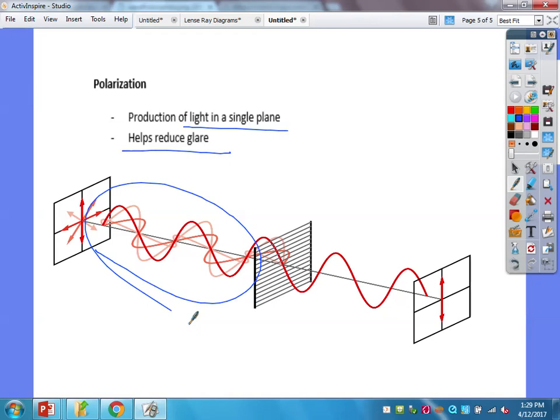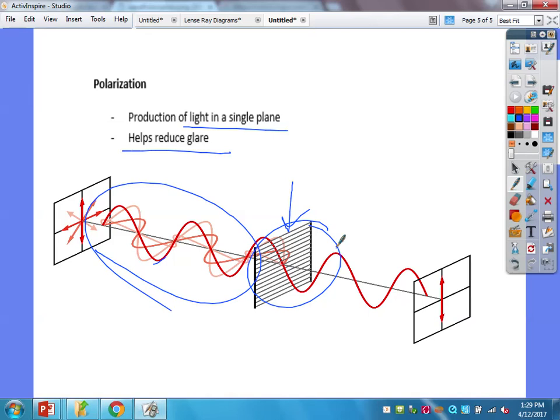And so polarization is occurring right here. This is a good image of it. Essentially, you create a barrier that will only allow one type of plane of light to come through. As you can see, the thicker red one right here is in line with this particular grate, this polarizing substance. And so that will produce only one plane of light, which is a lot easier to focus, and therefore you can see it very clearly. You don't get that glare produced as much.